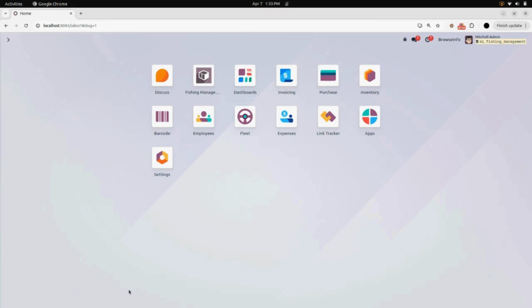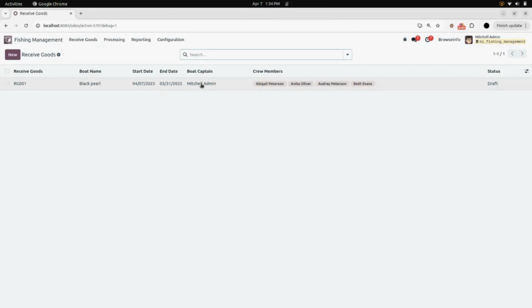This app offers an end-to-end solution for managing fish processing operations, from boat configuration and receiving fish to processing, expense validation and reporting. It ensures accuracy by enforcing a step-by-step workflow, integrates with journal entries and payments, and provides detailed fish analysis reports in PDF and Excel. With intuitive interfaces and structured views, it enhances operational efficiency and helps streamline the entire fishing and processing cycle within Odoo. So, first of all, we will go into the fishing management module.